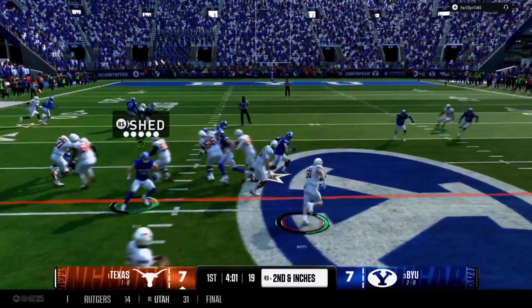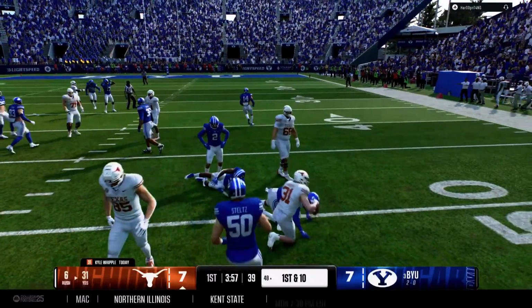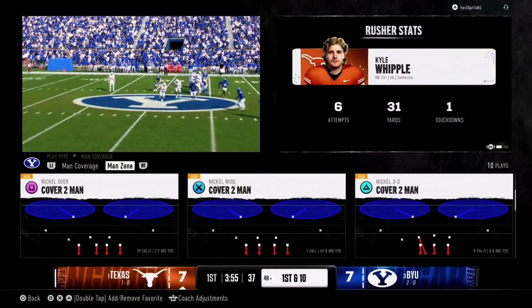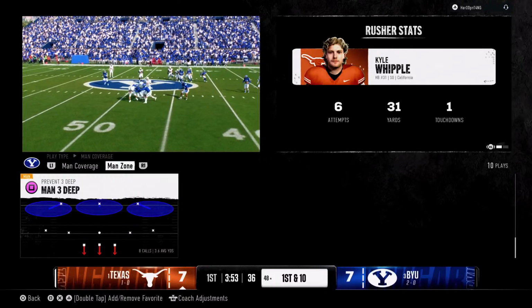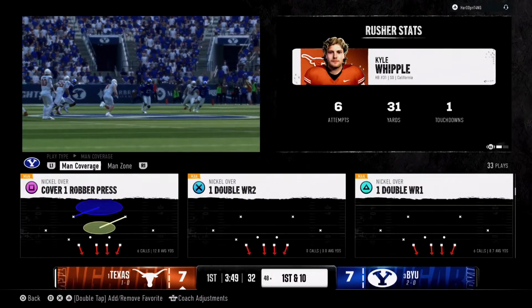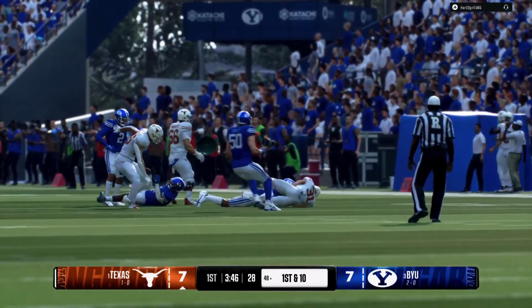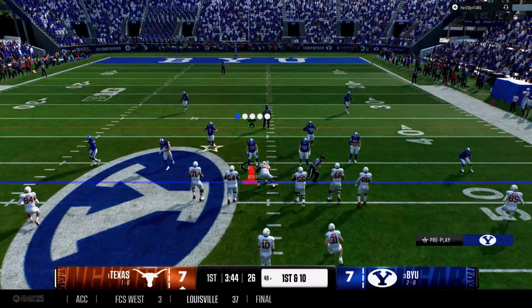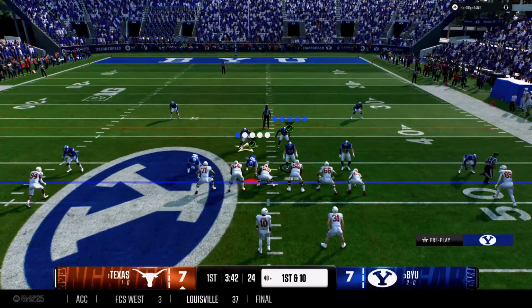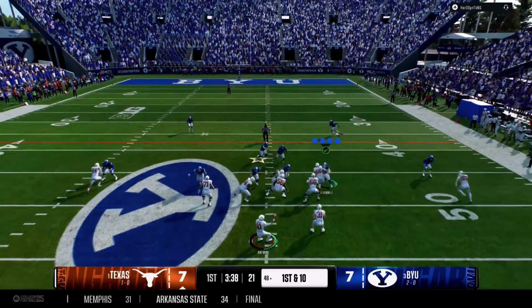Out of the shotgun, he hands it off. The Longhorns pick up enough yardage for a first down. So it's a nice job up front by the offensive line, but give the running back an assist for setting those blocks up before he's able to get downfield for the first down. New set of downs for the offense. First and 10. Movement at the second level of the defense now. It's the wide receiver coming in motion now.